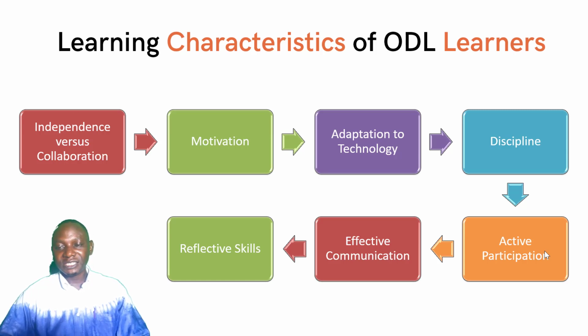You must be disciplined. The next one there is discipline. For example, you can set some times for yourself that every day for 2 hours I must read my lecture note, or I must watch my video, or I must do my assignment. You must assign a time and follow it judiciously for you to be successful in this mode of learning.